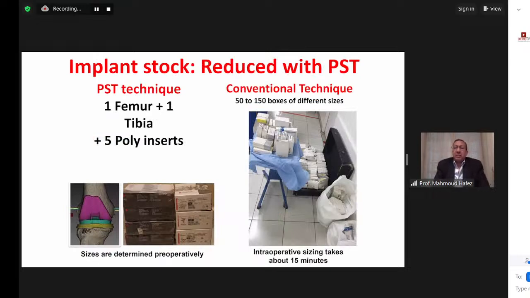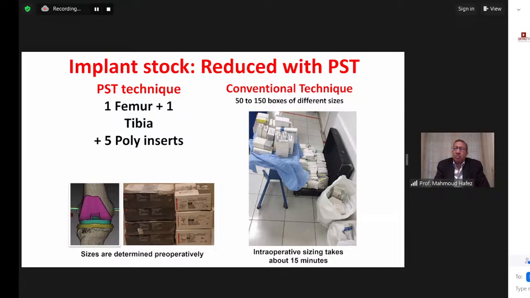One other problem in developing countries is that most of the hospitals don't stock implants. So the implants, as well as the instruments, will come to the hospital by the distributor the day before surgery or the same day of surgery. With all these implants stored in a bag like this, and this bag going from one hospital to another, it's not transmitting COVID here, but it is a source of infection. So don't put these implants or this bag inside your operating room. Because this is a big source of infection. Please keep it outside.